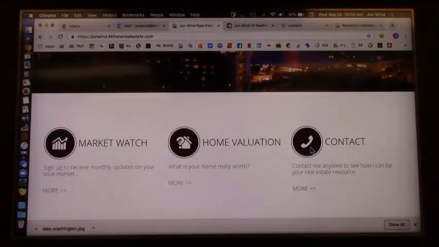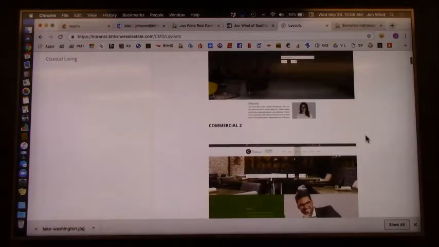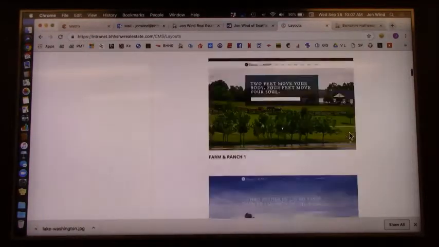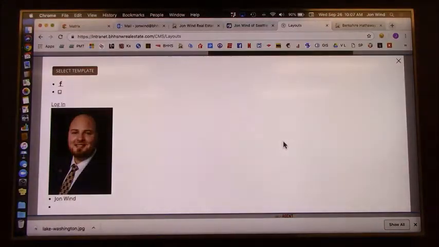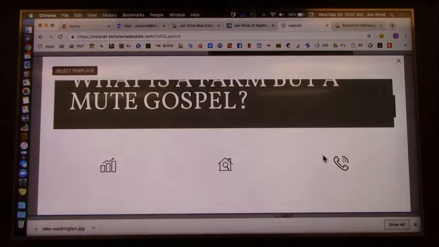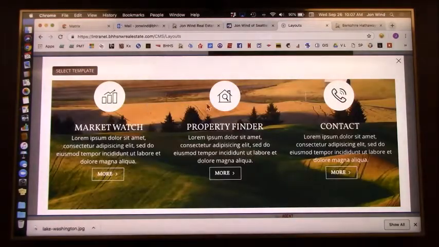These should be included on most, if not all, of the templates that you can choose. For example, let's click this and see if it has it. Yeah, I can already see it has it. So this is another one of those farm templates that we were looking at. It has the same callouts here, and you can adjust these to make one of them the home valuation option. Any more questions on this stuff right now?